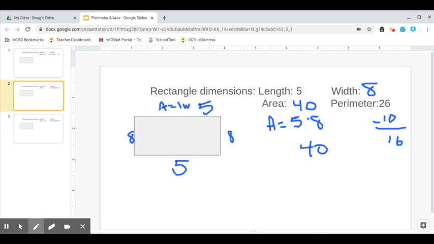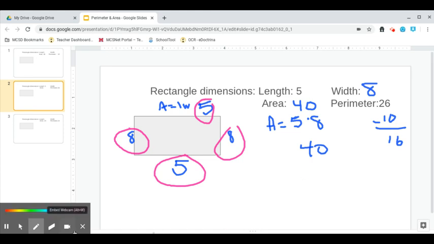So slowly break these things down into parts you know. I would suggest drawing the rectangle and labeling what you have. And you know the length times the width would give you the area, and adding up all the sides. If you know half of the perimeter, it's got to be the same as the other half. So if you're given one side, you actually know 2 sides. You already know what half the perimeter is.